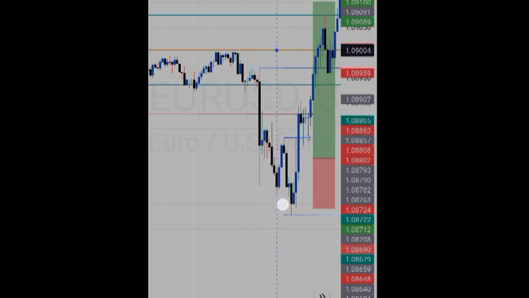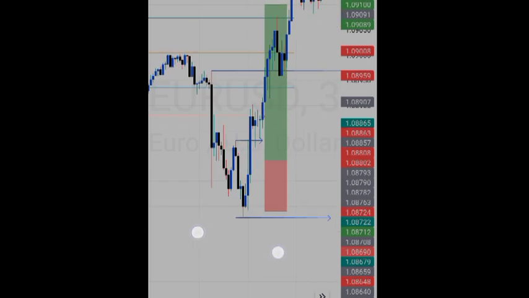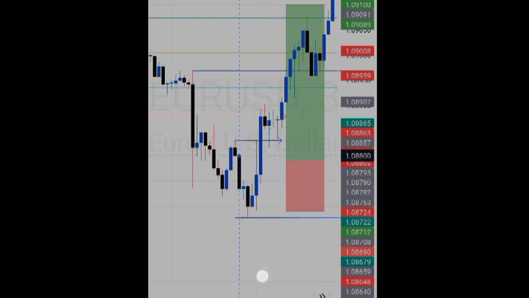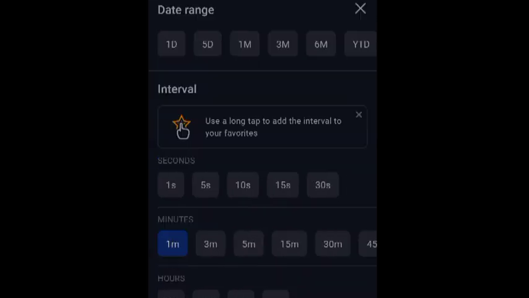I was waiting for a market structure shift to happen on this upside, understand? But you can see it was just going down, nothing really fancy. It went down, pulled back up, then went down again. Then this was the last low. The next thing that happened was that another news was released around 10 that came and broke structure here. So this was where the market had its market structure shift. Let's go to 1 minute and see it in depth.